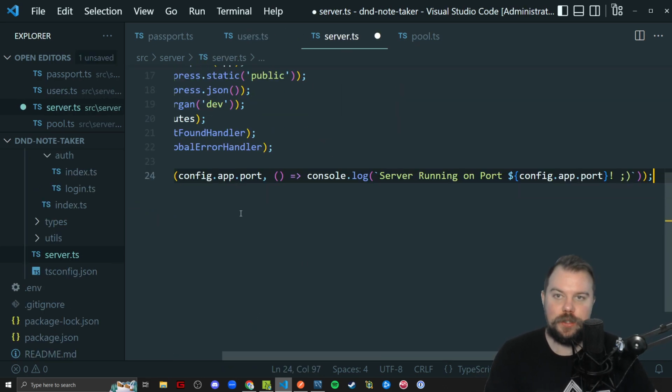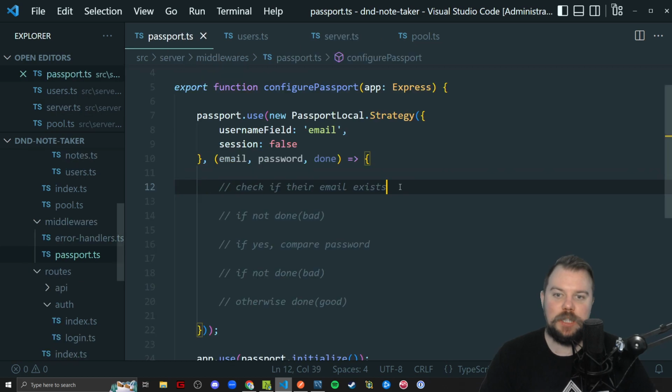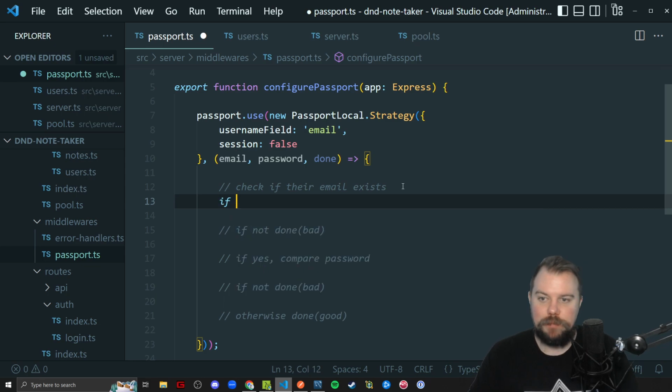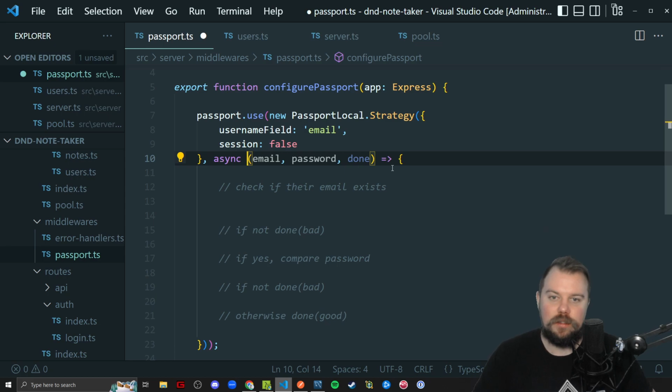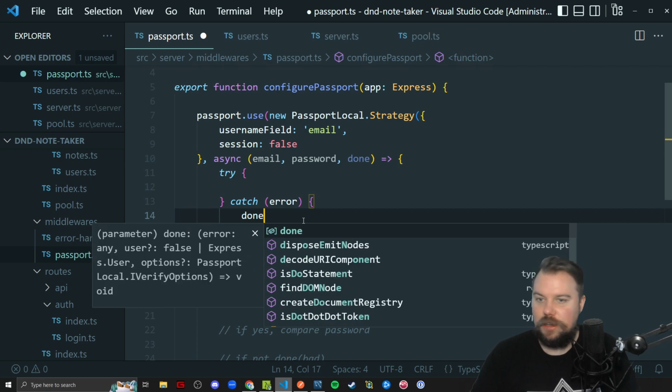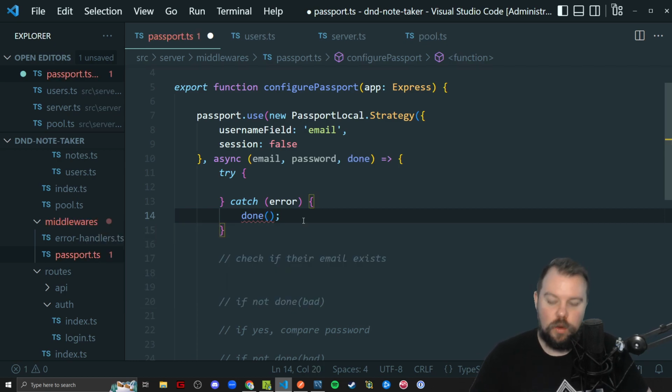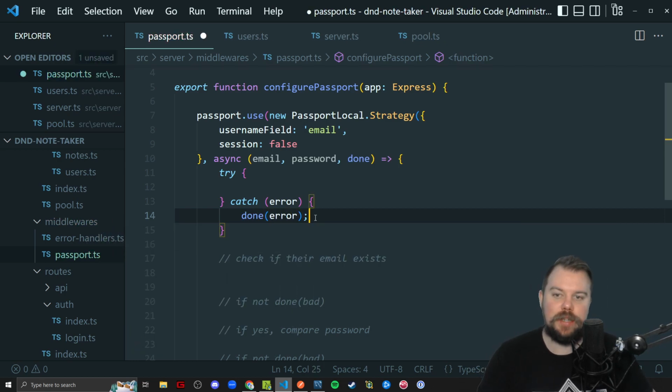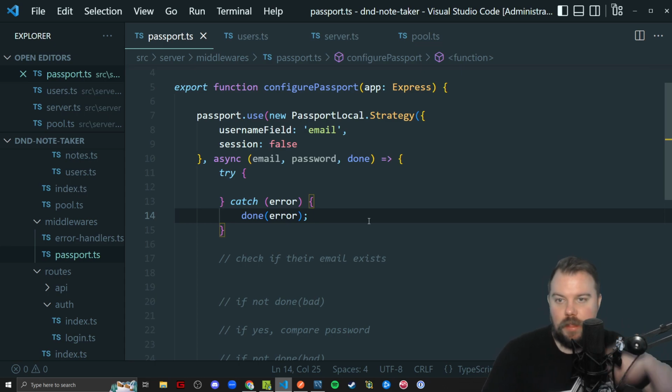Remove the testing line from our server, and let's head back over to Passport where we're trying to do this whole freaking mess in the first place, right? Okay, so we can say, let's make this async because I don't want to have to worry about running large swaths of code or crazy daisy chains of .thens. And we'll say done. Now done takes one argument if there's an error, which is the error message itself, and we'll handle it, right? If there is no error, done syntax is done blank or null, comma, and some user information we intend to daisy chain to our middlewares from there.